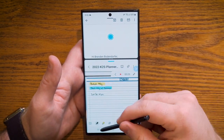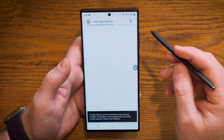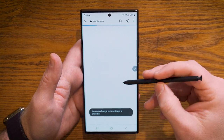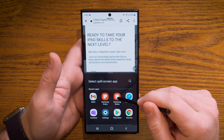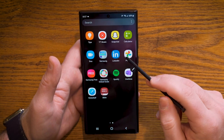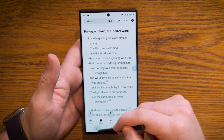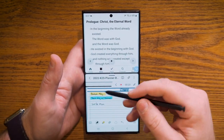Let's take it another step — let's say we want to browse the internet. We're browsing and we stumble across something we really like, so we type in 'Best Digital Planner' and there happens to be some by Paperlike — a screen cover company. Now I want to take some notes on that, so I'll do the same thing: split screen, choose Samsung Notes, and now I have the ability to browse that website and take notes simultaneously. Another area I find this really productive is in church — I'm journaling, listening to the message, and I want to take notes. I can open a Bible app in split screen alongside Samsung Notes and read scripture while taking notes on it.